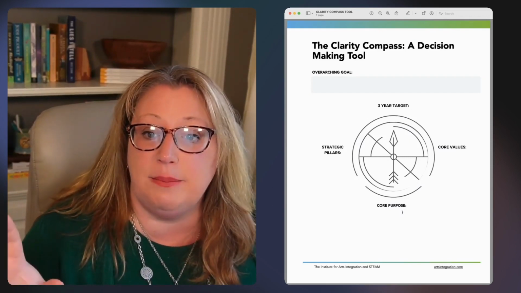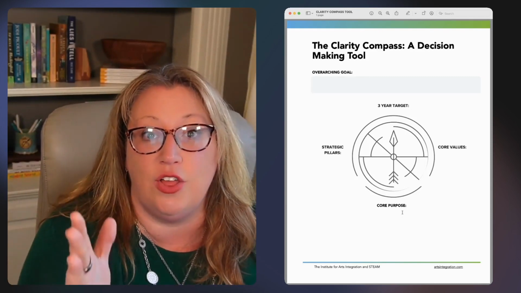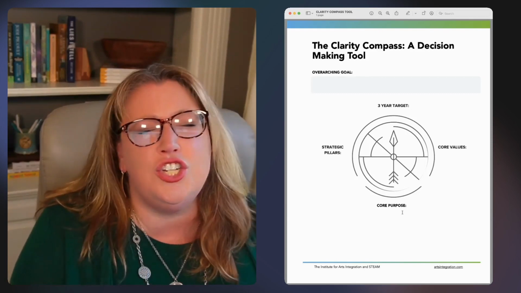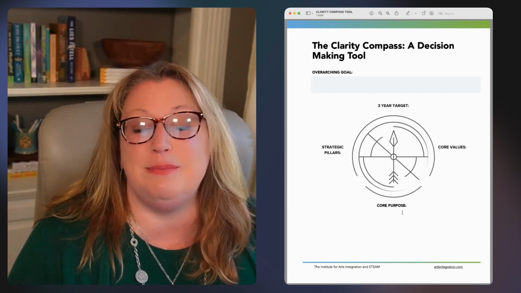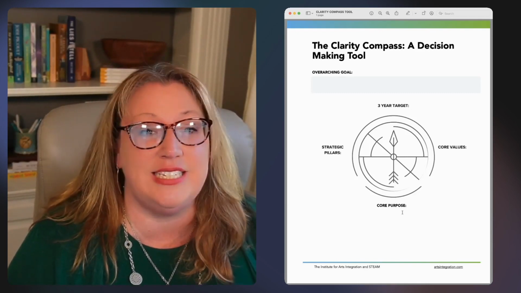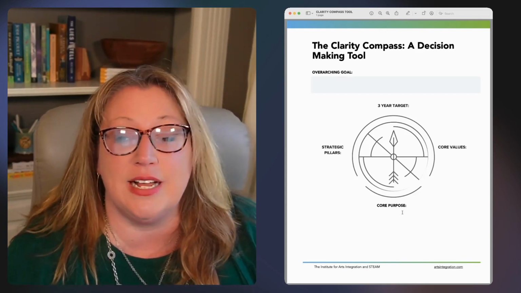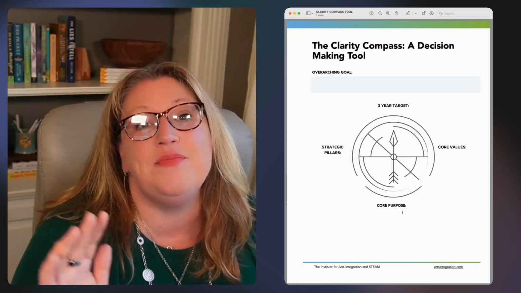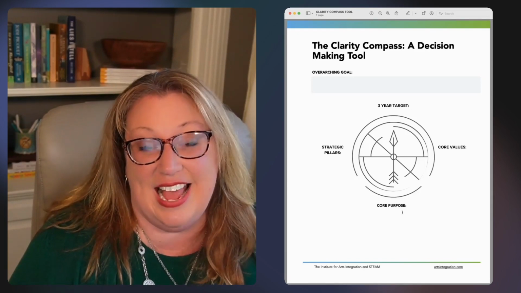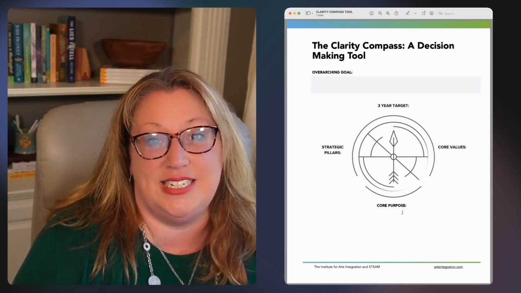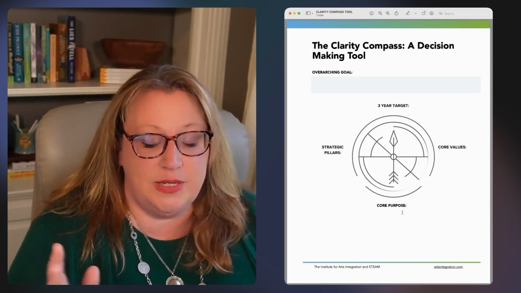I think this has the potential to help us keep from overwhelm. It helps us to understand and keep focused on the things that matter, because so many times we get bogged down with things that just don't matter. You know, especially when we're scrolling and we see all the stuff everybody's doing and it's all flashy, or we see the new programs that come out or the new tools that come out. There's a time and place for that, and it's wonderful to play. But at the same time, every time we stop and we go to do all of the things, we become overwhelmed. So this helps us to narrow our focus.